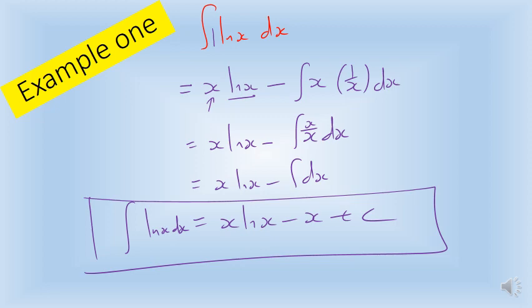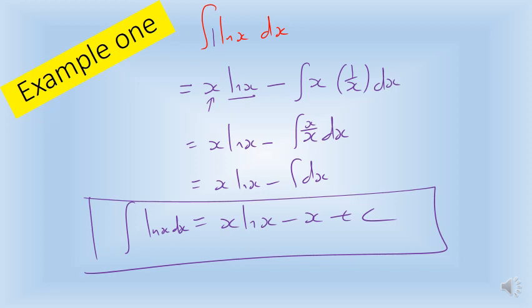Now, if you don't believe that, or if you think I made a mistake, differentiate the right-hand side. So you take the derivative of the right-hand side, d/dx of x ln x, that should be ln x plus 1, and then d/dx of the minus x is going to be minus 1. The minus 1 and plus 1 cancel out, and exactly what you get is ln x. Of course, the derivative of that constant c is going to be 0. Do that slowly. All right?